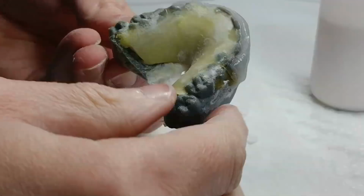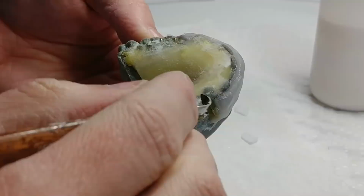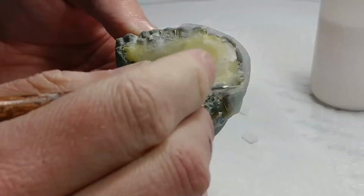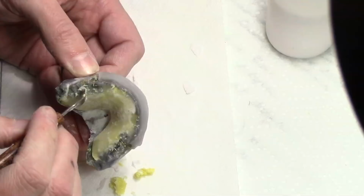Another tip is, if your separator company calls for one coat of separator, or two coats, at least put one coat on the occlusion. That'll help, and also make sure this acrylic doesn't connect to this acrylic. That will also help in separating this out, especially with labial acrylic. So I'm going to remove just a little bit. Again, not a pretty job, but it'll get the job done. So let's go put it in the pressure pot.